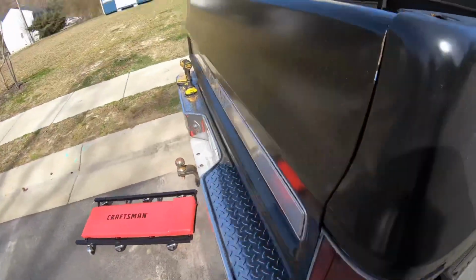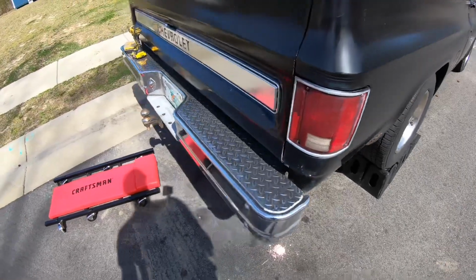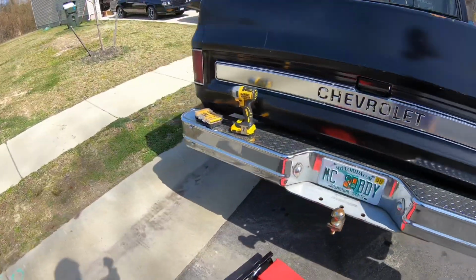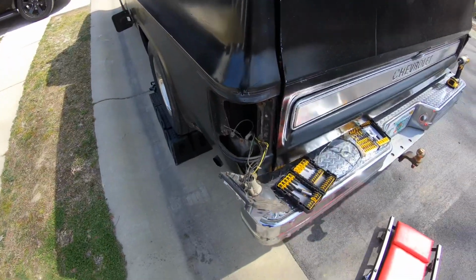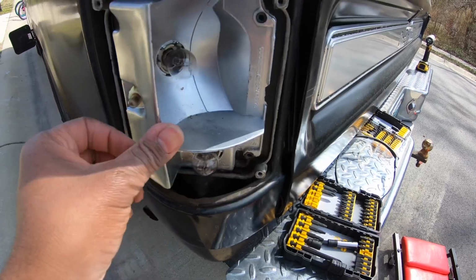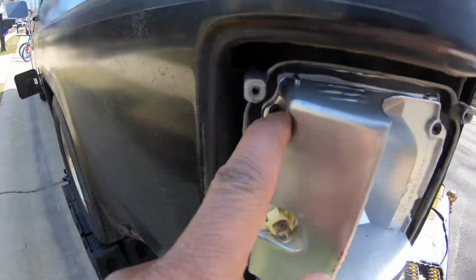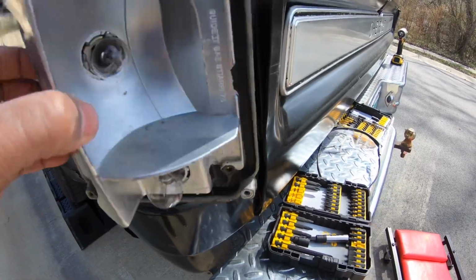I'll keep y'all updated. I'm gonna go ahead and take the tail lights off, and then I'll let you see the harness and stuff, some additional bolts you got to get off with this. So be right back. So I got my tail lights off. After I took those off, there were 4 Phillips head screws that were holding this housing on as well. So I took that off.